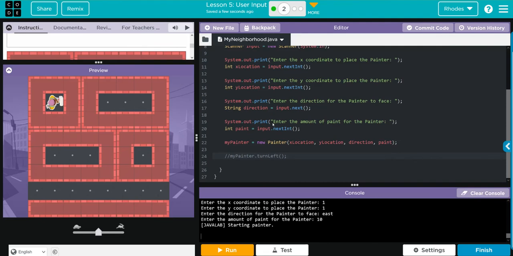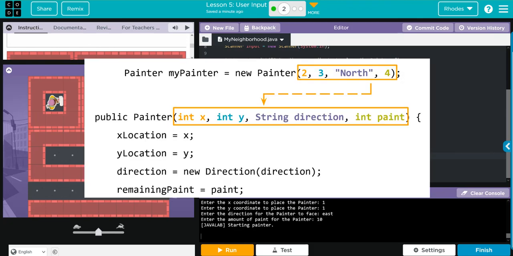Key takeaways for this lesson, kids, is understanding how we can start combining these different classes to do new things. In this lesson, we used our scanner class to get inputs, and we used our MyPainter class to create a new painter object with, remember our old constructor from the last unit?